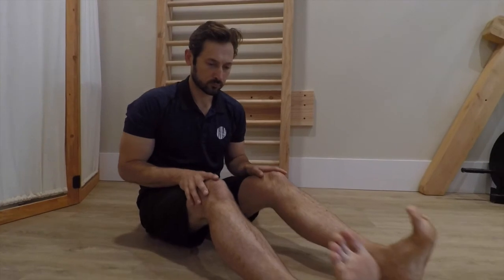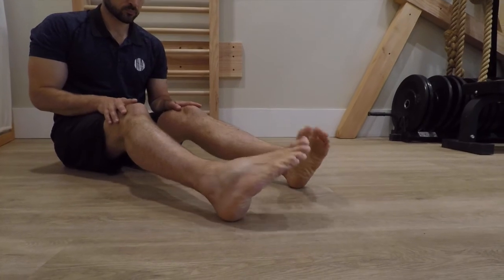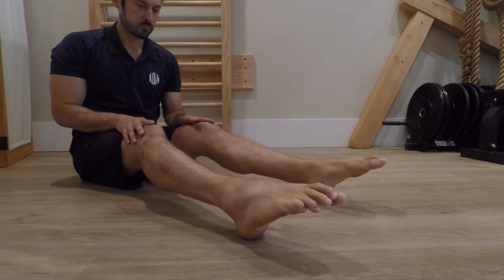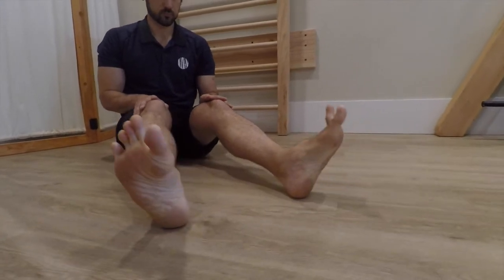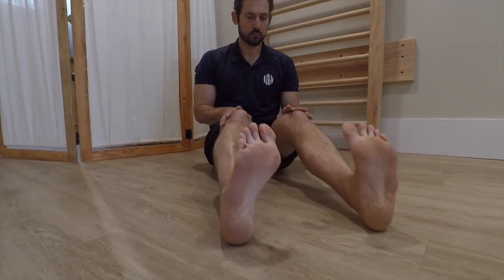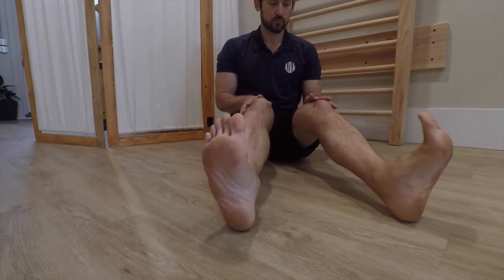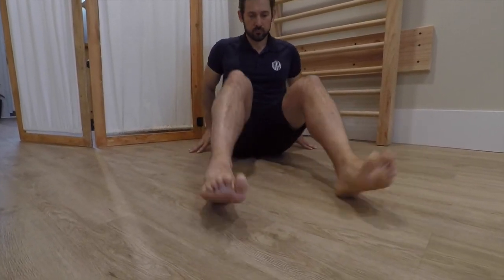From there, we're going to look at the ankle joint. Minimizing this time the rotation in the knee joint, really trying to focus on the ankles doing all of the work. You're going to dorsiflex, just think of curling those toes back towards the front of the calf, and plantar flex, think of moving the toes as far as you can away from the front of the calf, and then while you're doing that, creating as much rotation, inversion and eversion of the foot as possible. So there's a tilt and a rotation all at the same time.